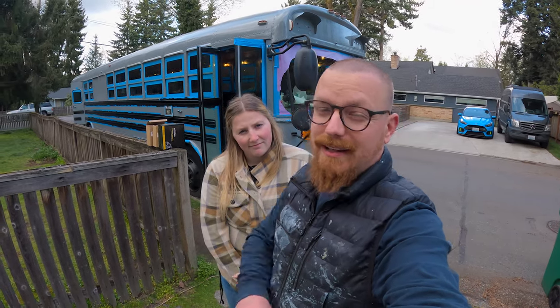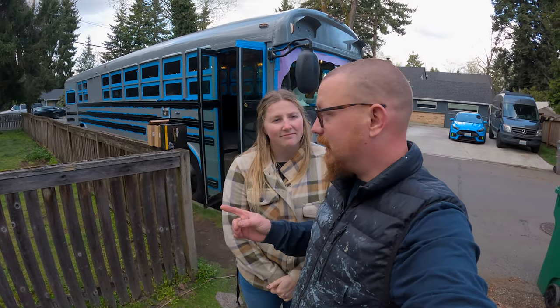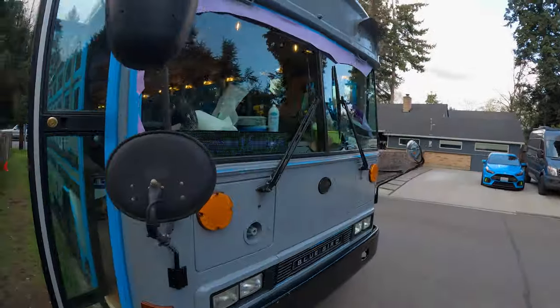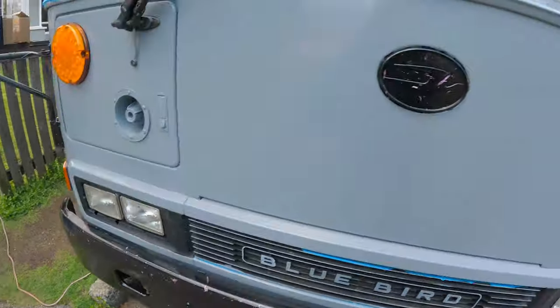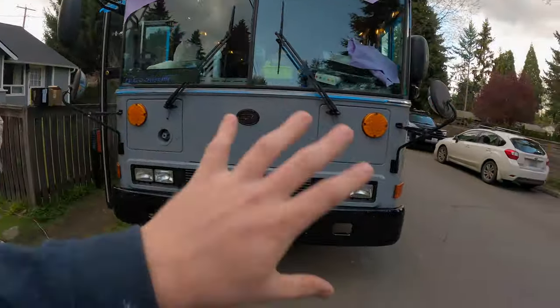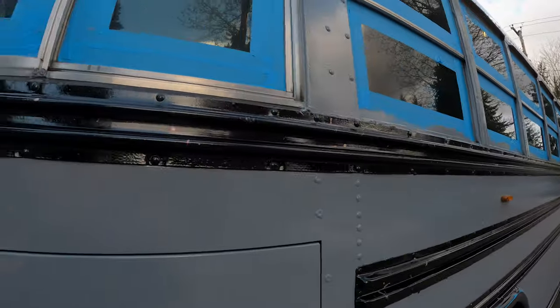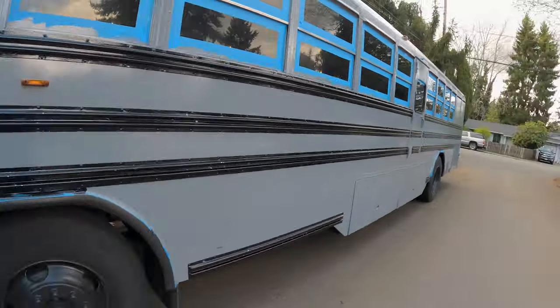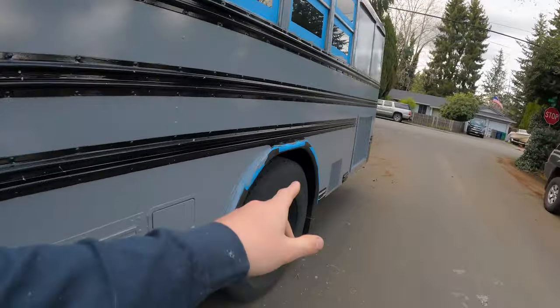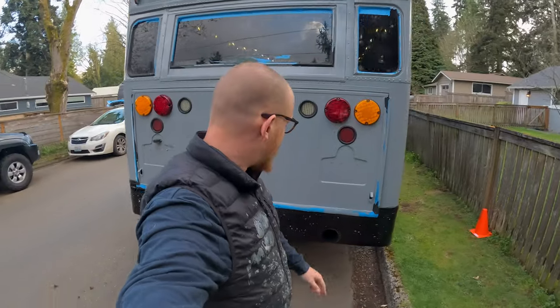Hello, welcome back to another video — it's a big day for Lenny! We've got some outside things going on and some inside things too. You can see there's still a lot of tape on Lenny, and the paint job is not quite done. There's an interesting effect going on: this color-changing paint either looks purple or green depending on how you hit it. The tape is really hard to remove, especially around certain spots where the rubber really wants to hold on.